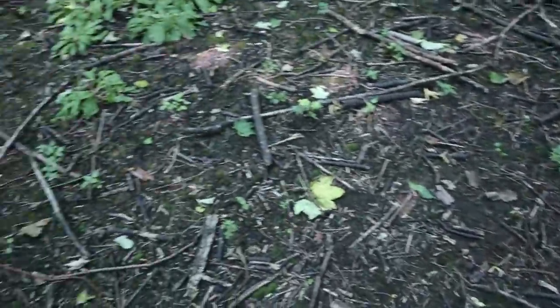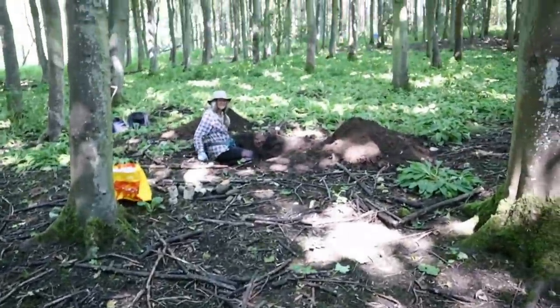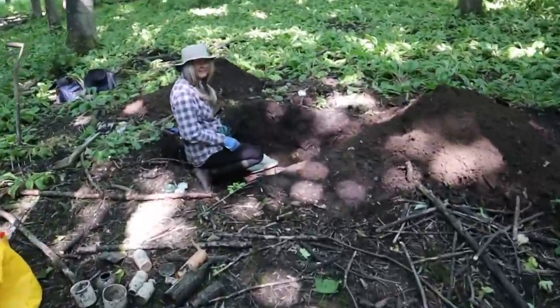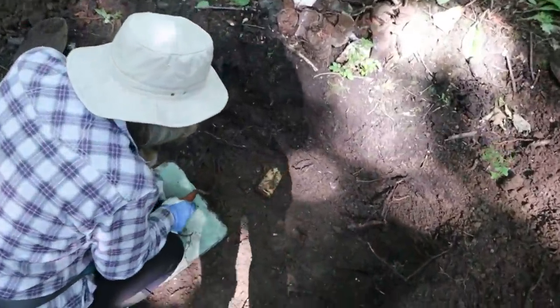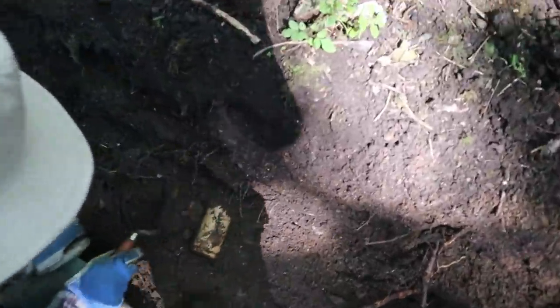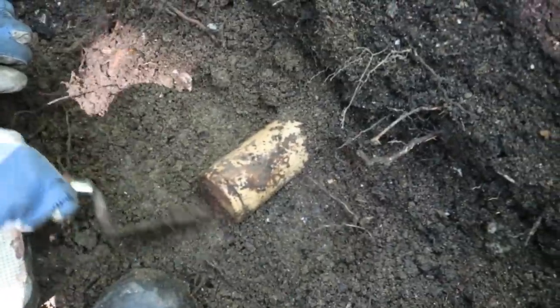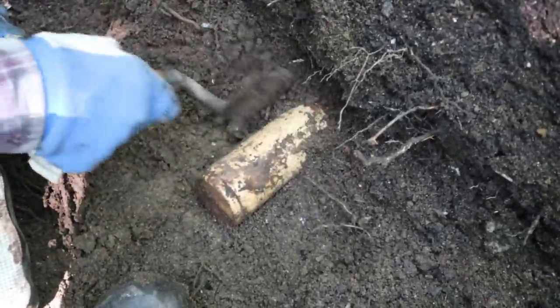Okay, so I've been looking around out here because there's still lots of bits and bobs on the ground, and I've heard shouting from over here. Come on. What have we got? I found another one. Oh, my goodness. Another one. Oh, please be whole. It's another one of those mineral bottles. This is like the seventh one or something?